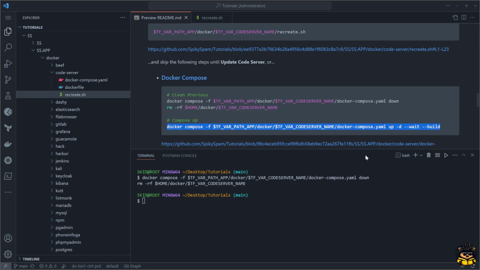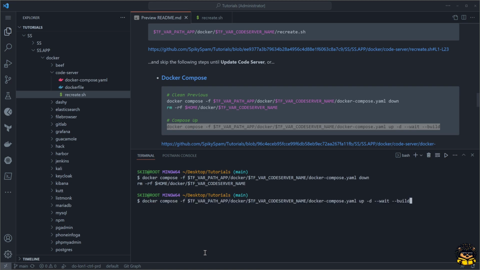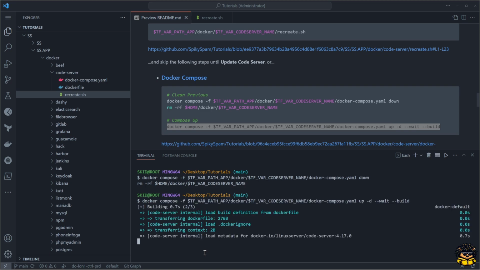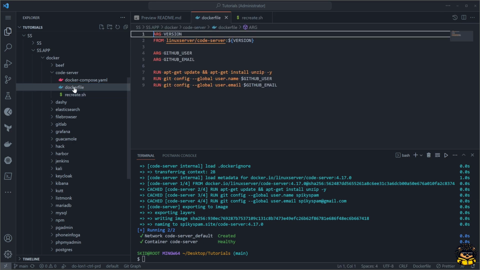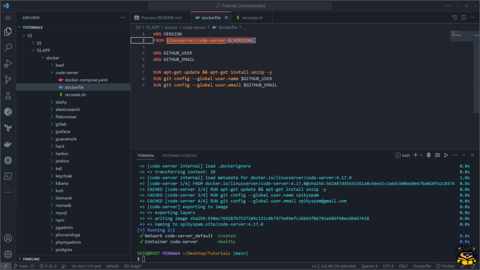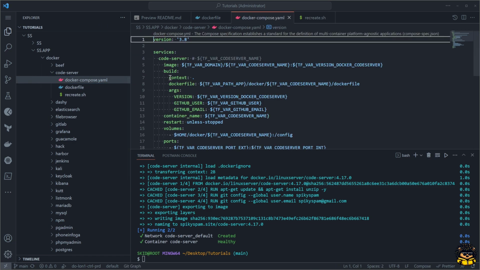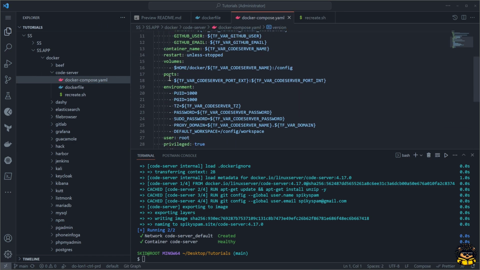First, we have to spin up our container with docker compose up. Take a look into our Dockerfile and Docker Compose file if you want. This tutorial, however, is not as much about learning Docker, but focuses more on how to use this repository to get your applications and code to work together.